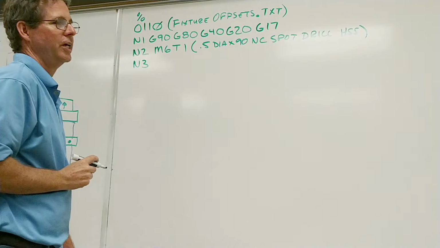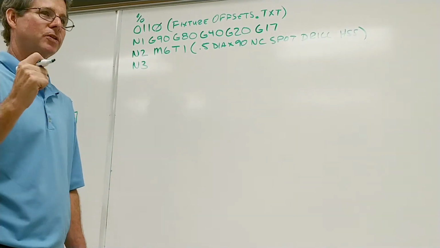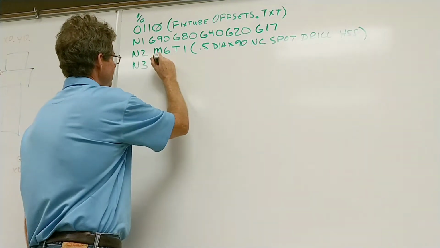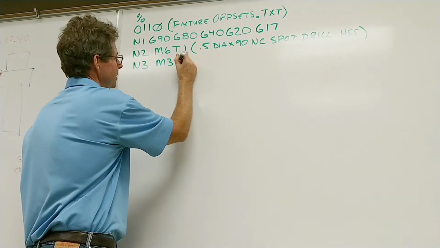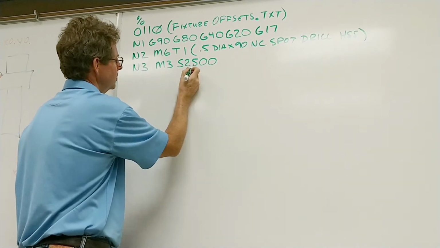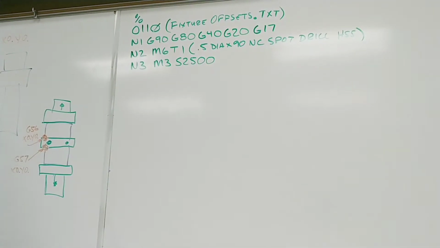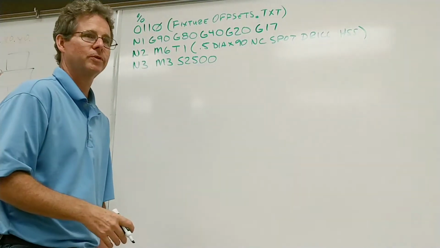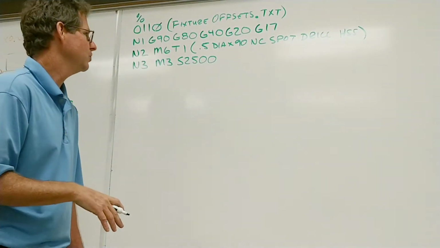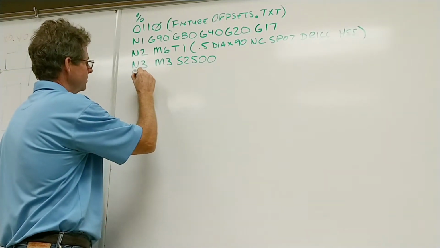All right, so after we do a tool change, the very first thing on a mill is to get that spindle on. I'm just going to say M3 S2500 in my little example right here. To get the number, you would have to do cutting speed times 3.82 divided by diameter to get your RPM, if you're going to be scientific about it. But you should. Especially with a lot of exotic materials, it's important to get the right speed and feed.